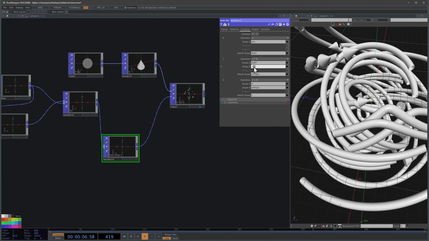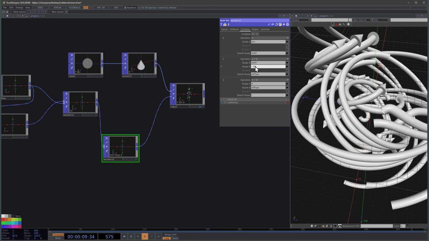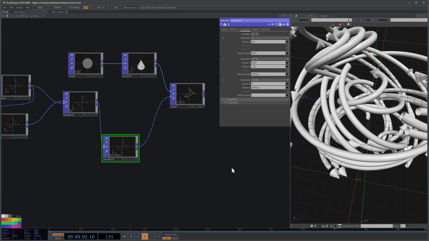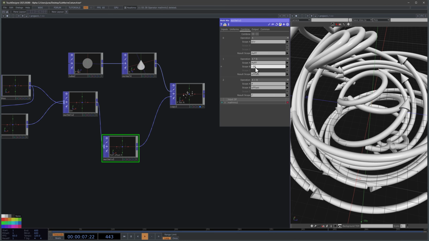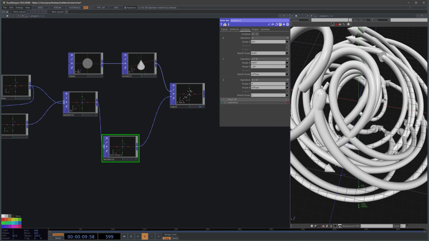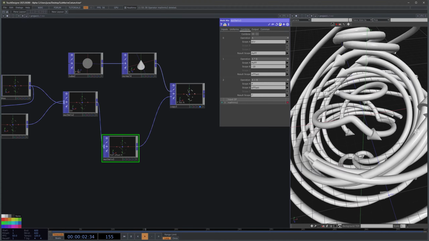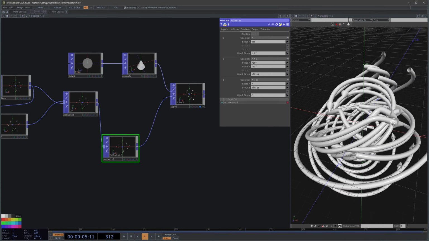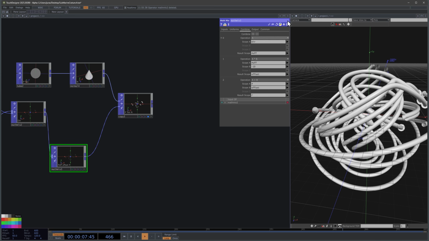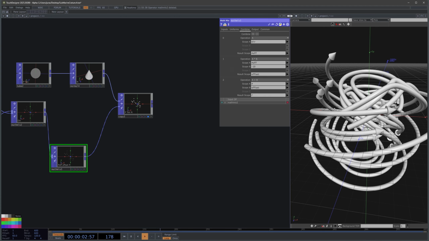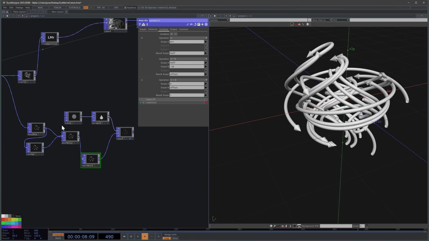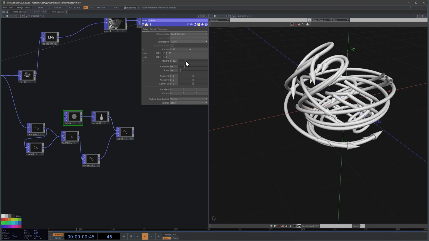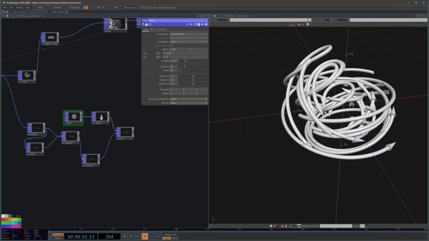Okay, so we stay with 10. I don't know, even 30. 30 is too much. 20. Okay, let's say 10 is good. Okay. Nice. Sometimes it's flipping, but I guess it's the render. Is the preview only. Anyway, we are in beta. But yes. Okay, nice. To make the tube a tiny bit longer. Right? Very nice.